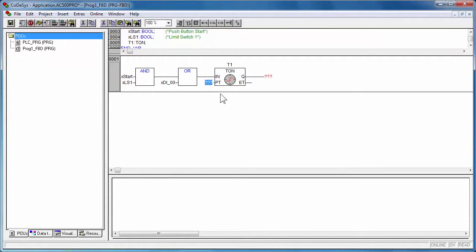The preset time of the timer can be a constant time. The value must be in milliseconds, seconds, minutes, hours, or a combination of them.